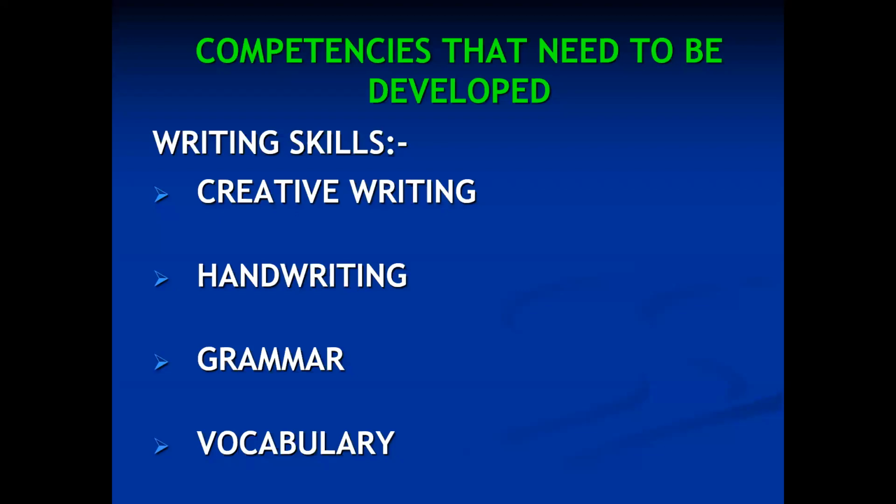He had to say, my mother washes the clothes. He says, my mother washed the clothes. So there is no sequence of tenses, no conjugation of the subject and the verb. The rules of grammar are also important. And then the child will write only provided he has a store of words with him.